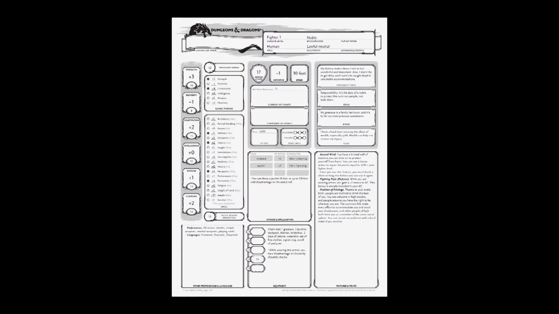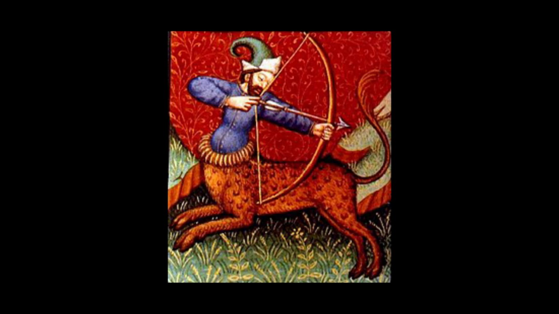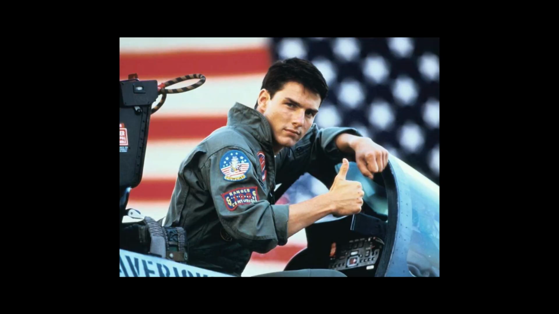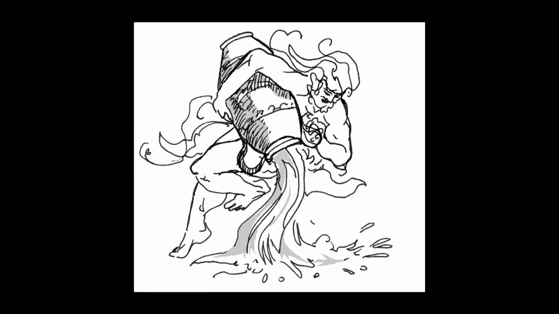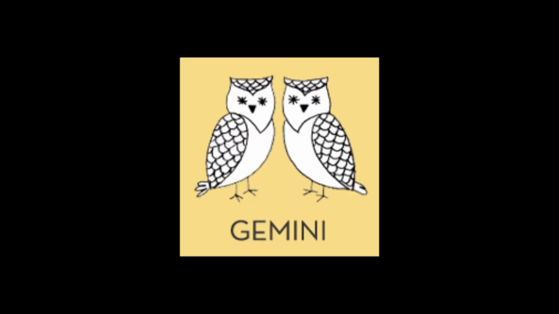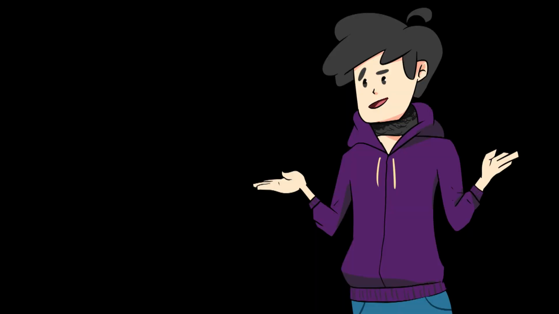Also, I've seen a lot of people saying that character sheets help you to get to know your character. They don't. Like, really, they really don't. Like, you can't go like, whoa, my character is a Sagittarius. He must be super mean. Whoa, my character is an Aquarius. She must be really gentle and sweet. Whoa, my character is a Gemini. He must be bipolar. Filling up character sheets doesn't really help you to get to know the character.